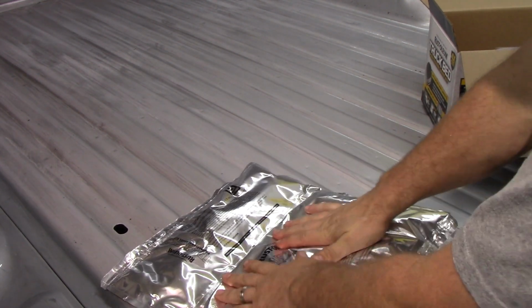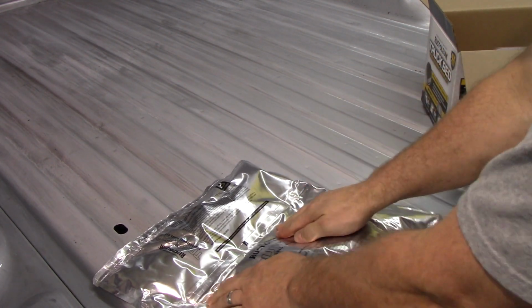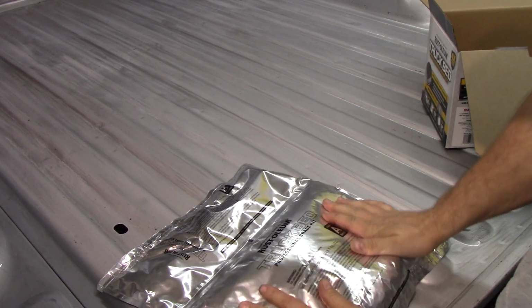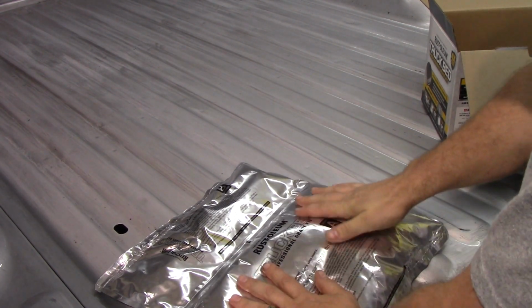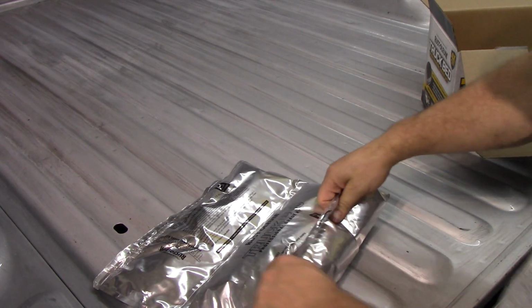So I would say that that's good. I massaged it. I hit all the edges. Just like that. And once I mix it, you guys, I've got 4 hours. So we're going to roll it just like it said.